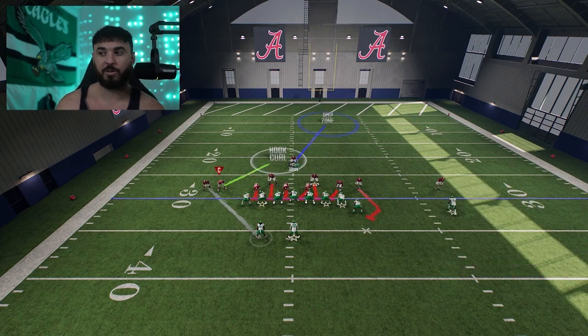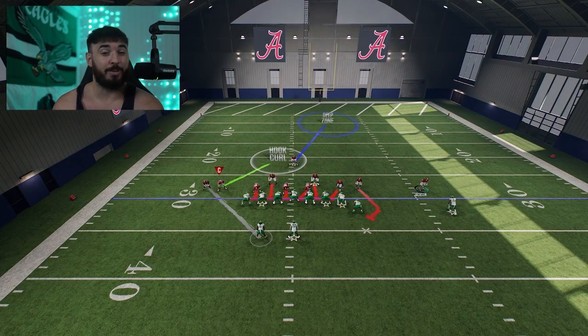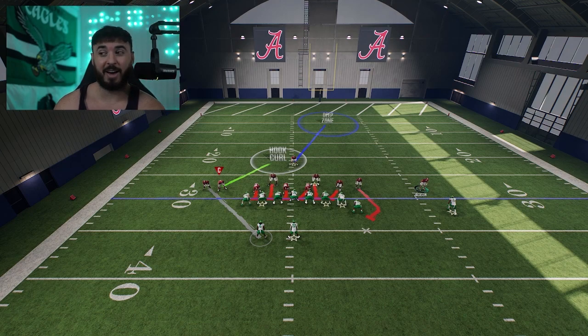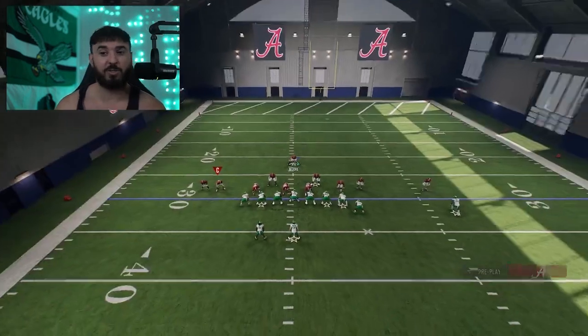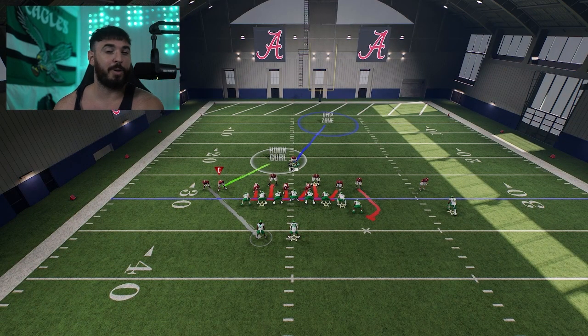We're going to blitz the slot corner and the outside corner, and we're going to just drag our outside corner in, because if they do try to get outside, just dragging your outside corner in and blitzing him will afford you the chance to just get right in there, and that wide receiver is not going to be able to make that block, and they're not going to be able to get to the sideline.